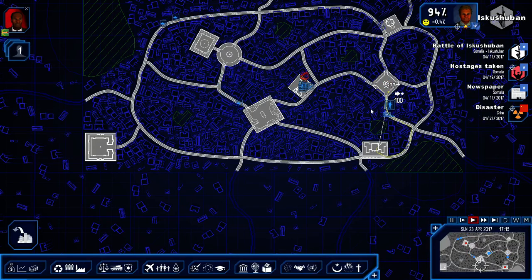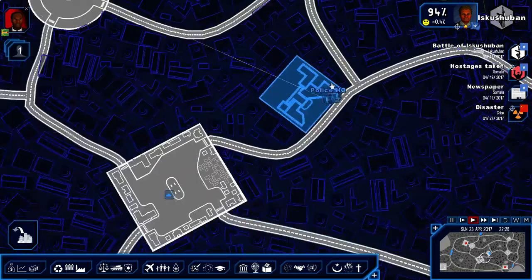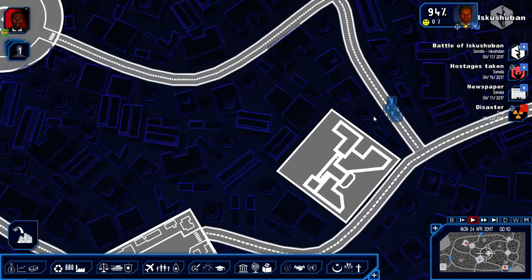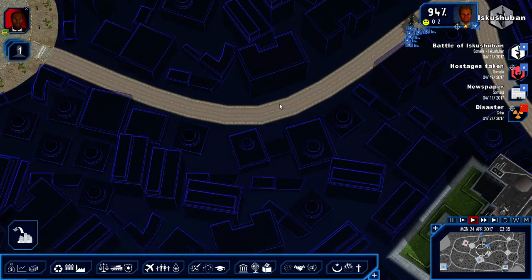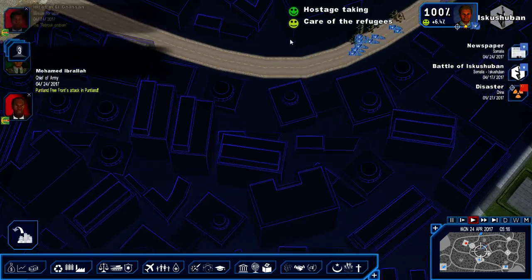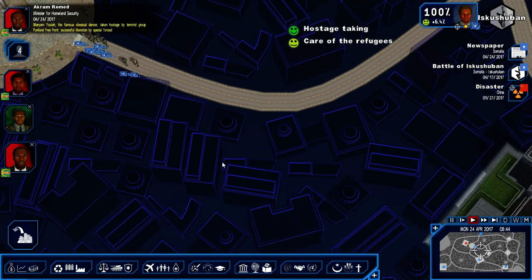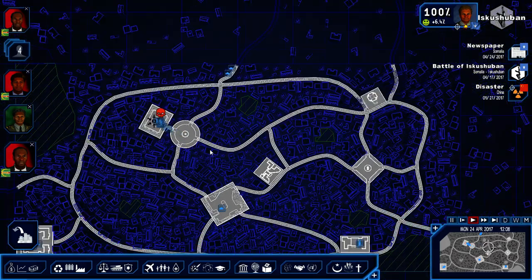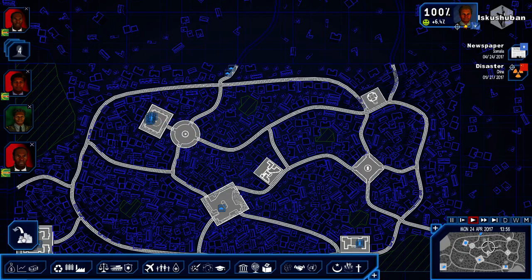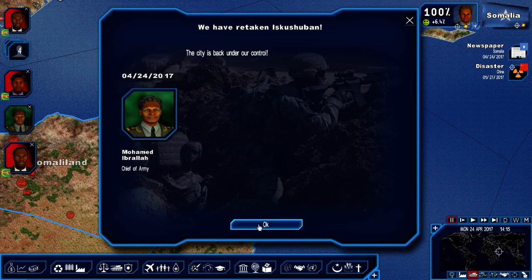Take the army base and take the market square. I don't know where my armed extremist is. I think he's with that group. Somewhere in there. I'm moving pretty quickly. Can't really get a great look. Hostage taken again. We got them again. Nuclear disaster in China. Okay, I think we've retaken the city. City's back under our control.